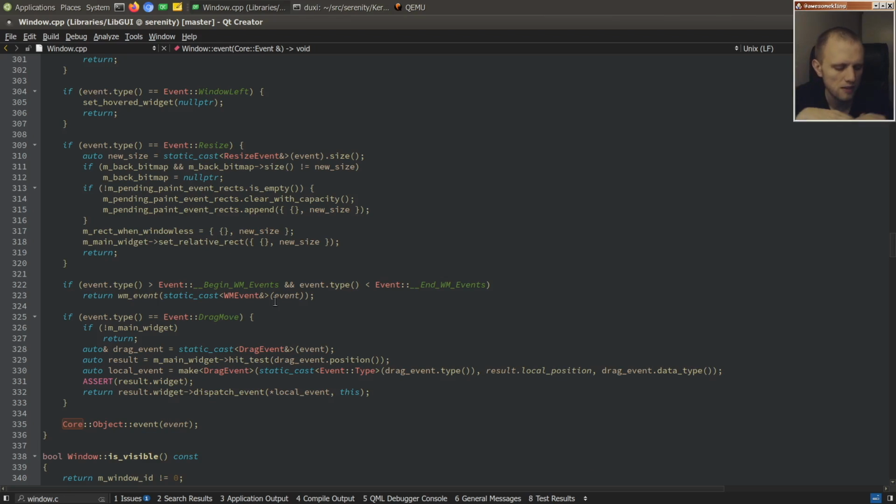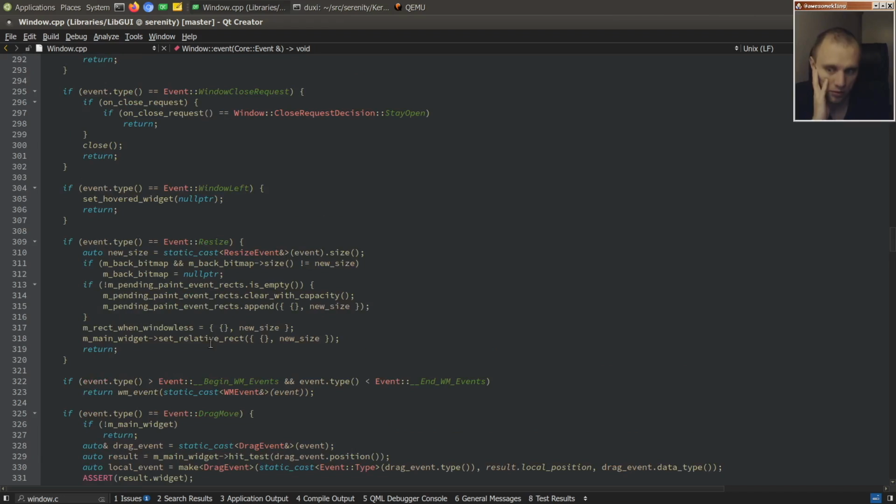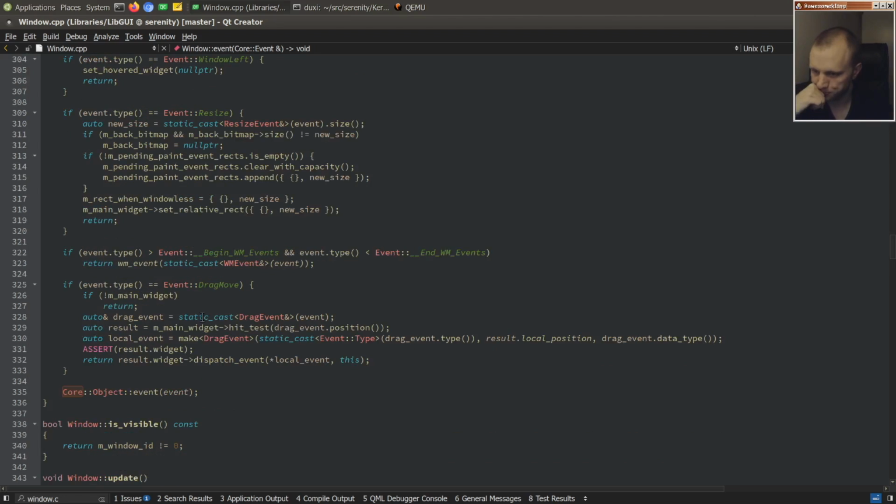Basically, the idea is that if a widget does not handle an event that it gets, then you want it to bubble up to the parent widget so that the parent gets a chance to handle the event. And that's how you're able to have a bunch of small widgets that can have focus, but if you press something that individual widget is not interested in, then the parent widget gets a chance to handle that key press, for example, or whatever other event.